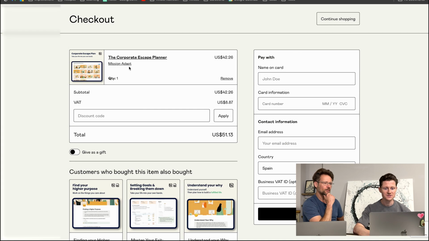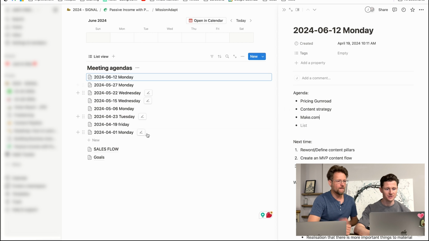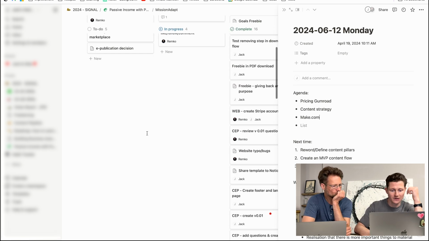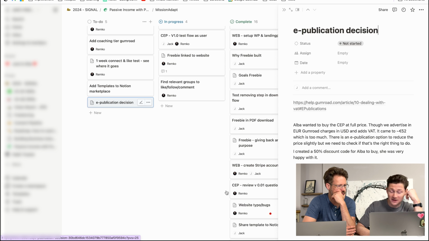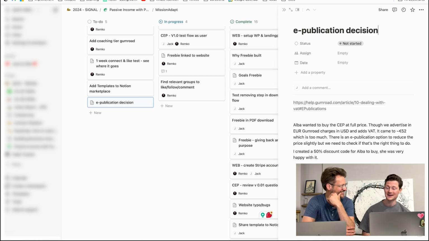Okay. So the Gumroad issue is as follows. I have a supportive girlfriend, and she decided that she was going to buy our first product, which was great. We decided to go on to Gumroad to buy it. We've set Gumroad in euros.